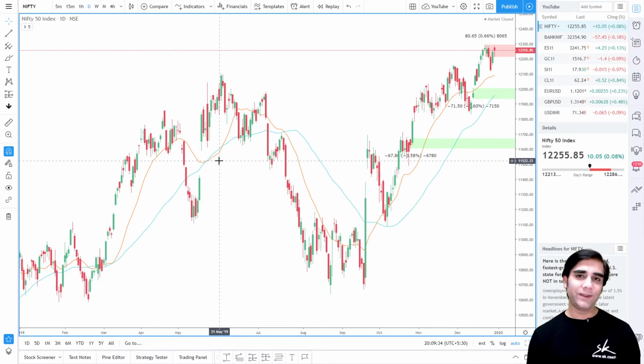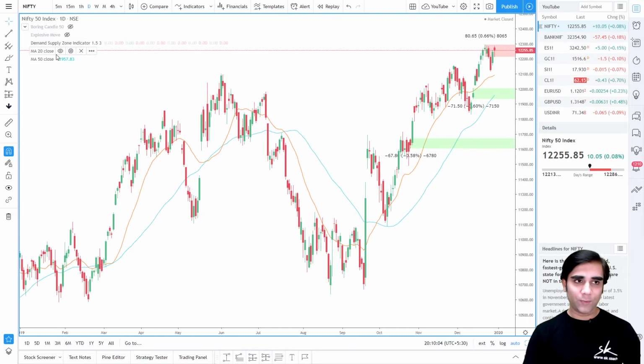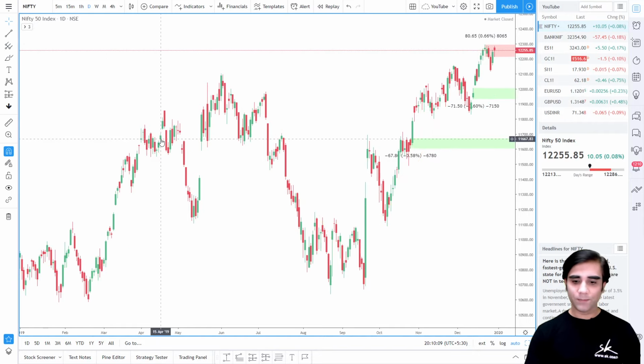So first thing, don't believe in any indicators, don't believe in any oscillators as far as back testing is concerned. Because the fact is, in backtesting, the indicators, the oscillators have already adjusted themselves to what has happened on the chart, right? That is why you will never see me using any indicators when I plan my trades. My trades are planned purely based on price action, right? So that is where we have the first reason why price action is much more important versus using any of the indicators. So now let me remove these indicators, because now we understand these indicators have no meaning. And then we'll move to the next step.